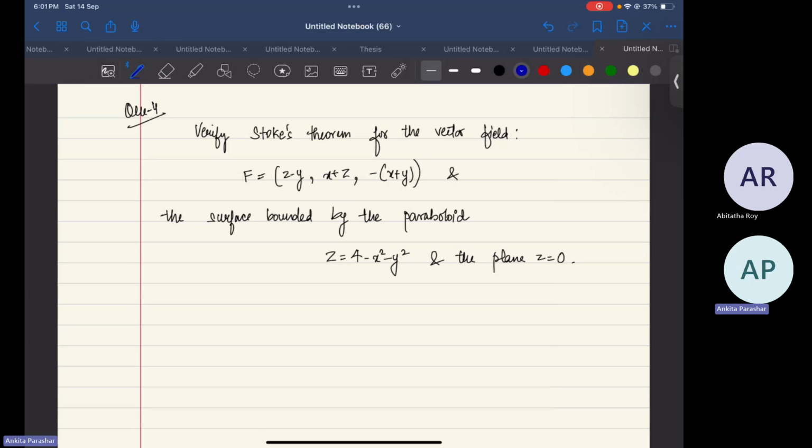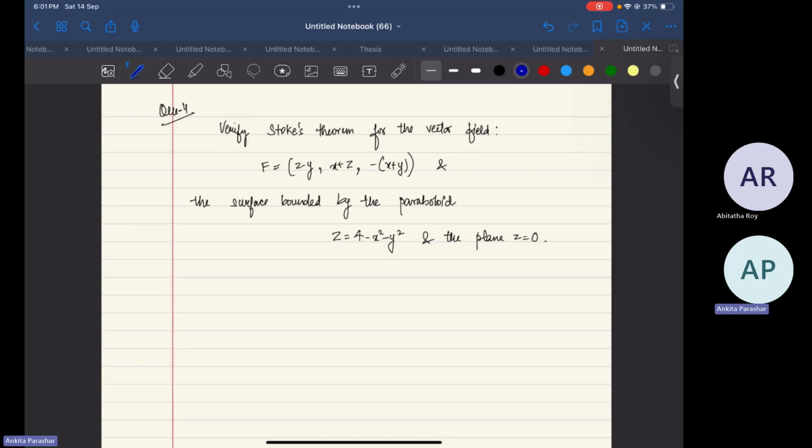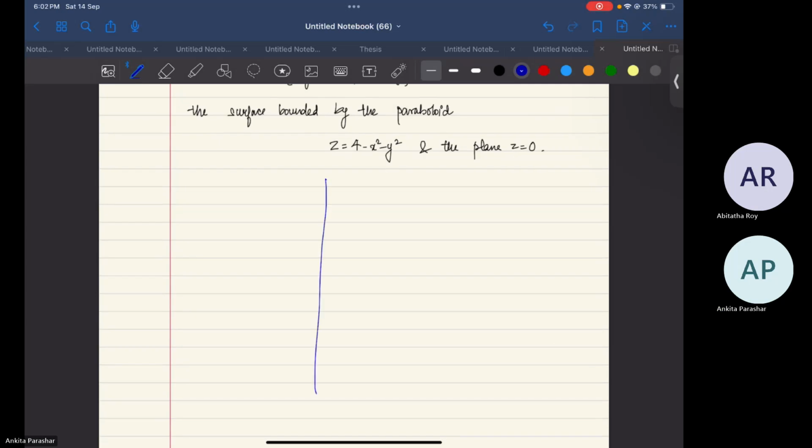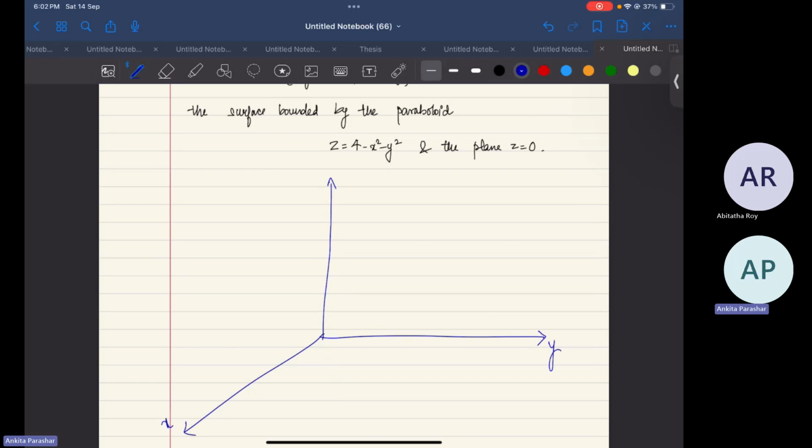Whenever such a thing comes, one should put something equal to 0. Look at this graph in all planes. It starts at z equal to 4. So you got that z equal to 4 is the starting point. Let me just draw it. We keep this x, this y, and this z. Z we always consider as a height. So when x and y are both 0, we get z equal to 4. So something here we have to start.